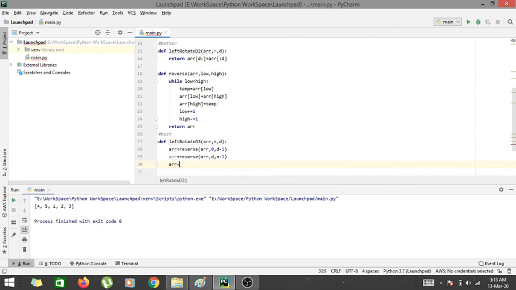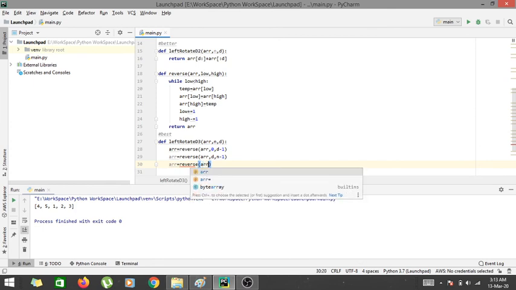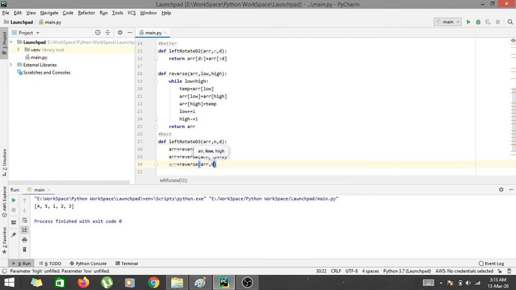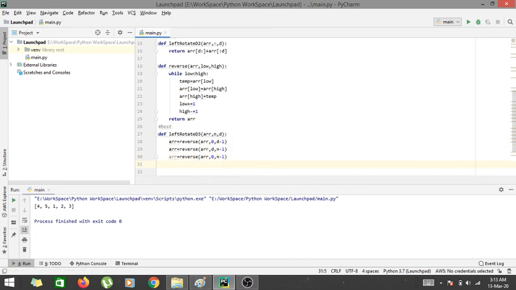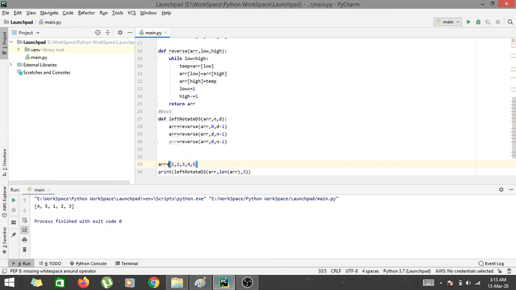Then we would be flipping for the entire array, that is reverse of arr 0 to n minus 1. And then we can return arr.